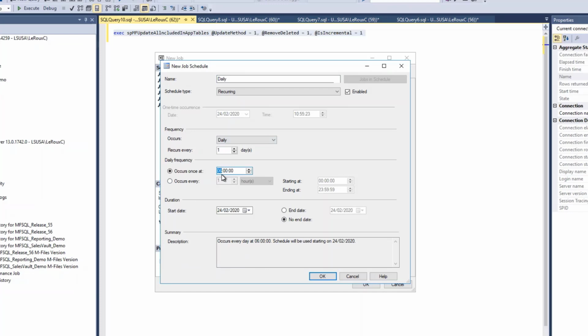This particular method is not designed to effectively do a transactional update for each individual transaction. There should be another method to use for that. So scheduling this for 5 minutes or longer is a good approach to use.